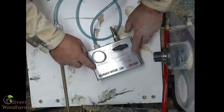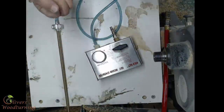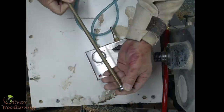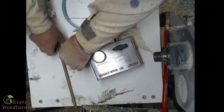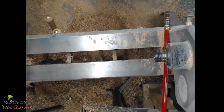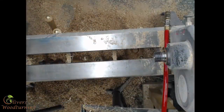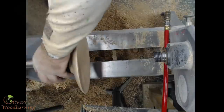So, this is a generator, and what it does is it generates compressed air into a vacuum. So, I literally take... I'll line the headstock up first, actually, because I'm going to start putting stuff into the headstock. Let me put that down safely on the floor so I can stand on it in just a moment.